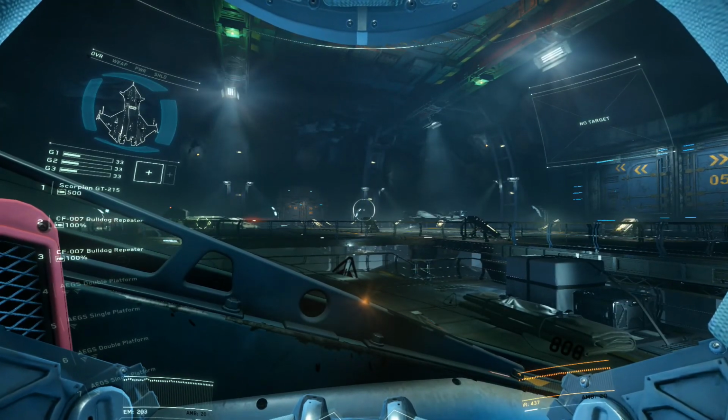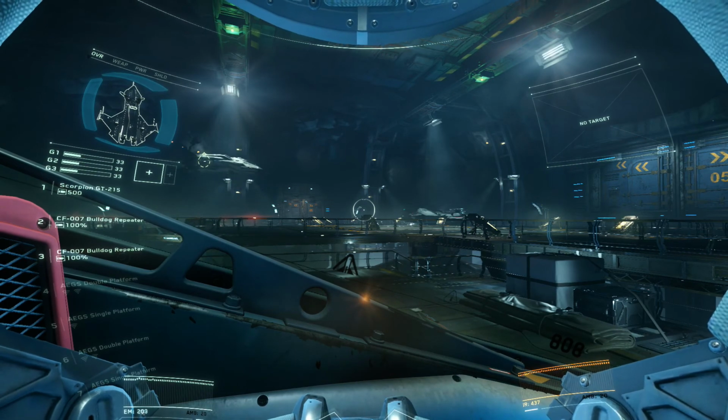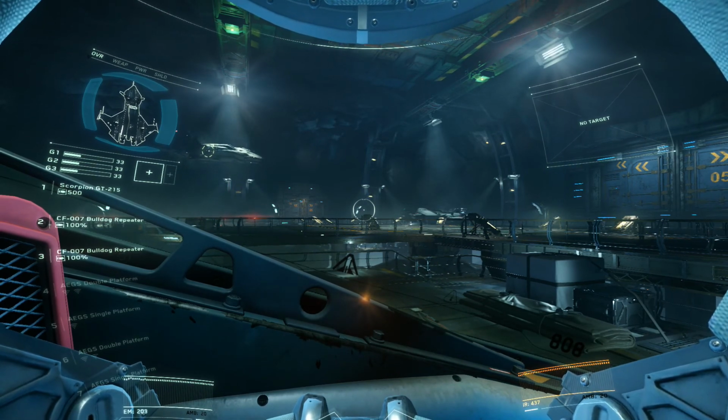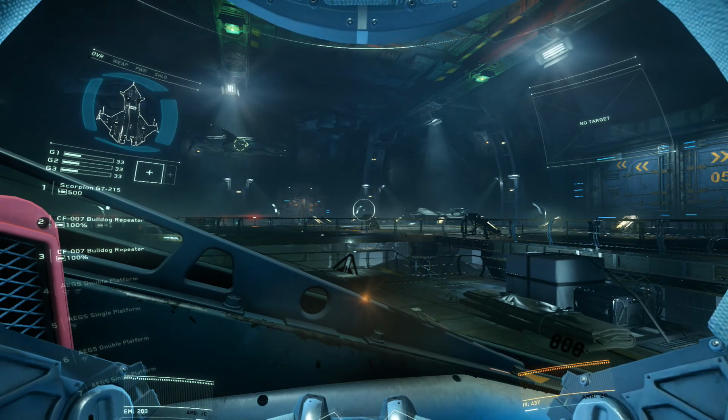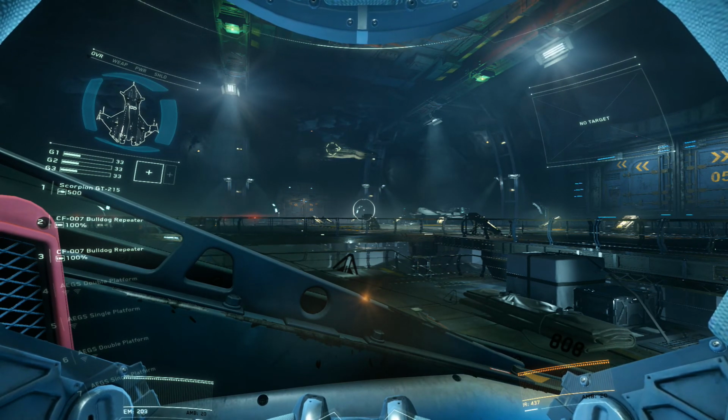Now, I personally found that taking off was the most difficult thing to do, especially when I tried it with my joystick, but once I mastered my controller, everything seemed to go fairly smoothly. Anyway, there goes my instructor, so let's have a look at the highlights of my taking off from the hangar.